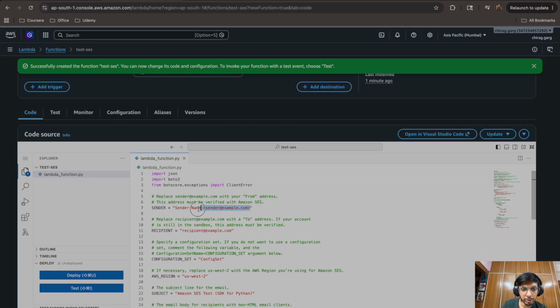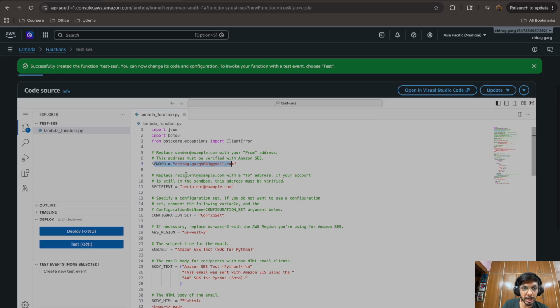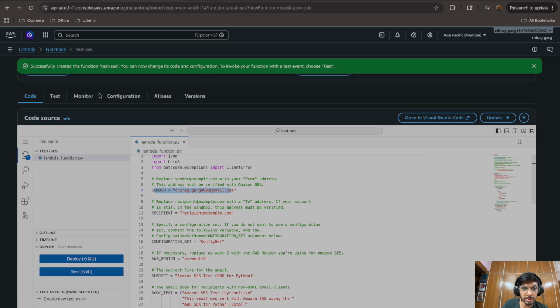Okay, so I'm going to set this to my email. Now, you don't have to actually set up all these things over here. It depends on what kind of application you're making. And the sender and recipients, you can probably put them as environment variables. You can find them under configuration. I'll show that to you in a minute. But for now, literally just gonna keep it simple and dump everything here.